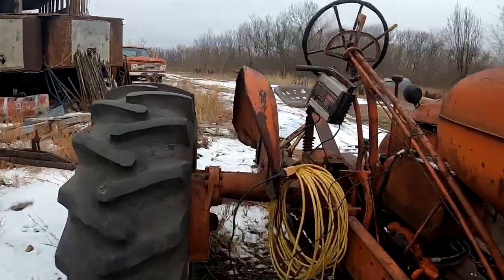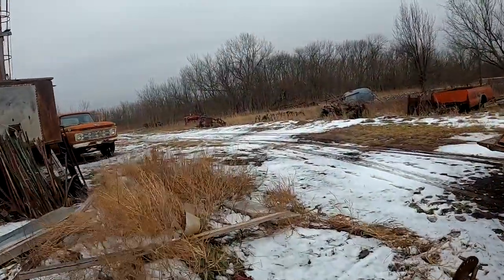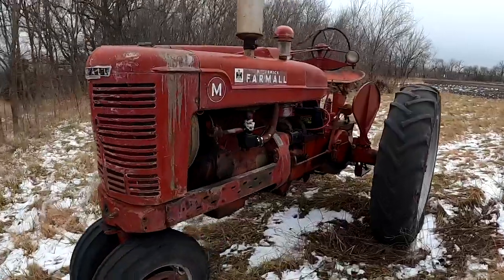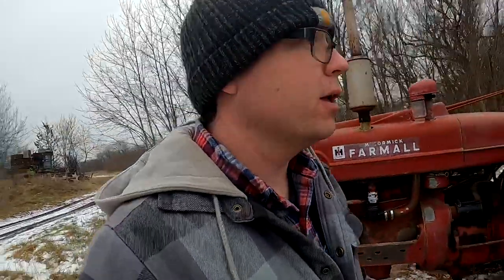Okay, just got the charger put on the WD. Like I said, it's been a really cold week, so I'm gonna leave the charger on it for a little bit. But out there, I got the M running, so let's go get it. It's probably been running for 15 minutes now. Should be warmed up. Bring it up here and maybe take it for a tiny bit of a drive. That's how cold it is. Icing up the carb a little bit.